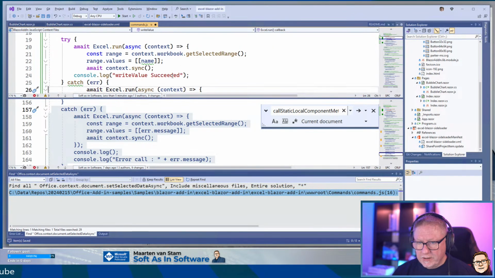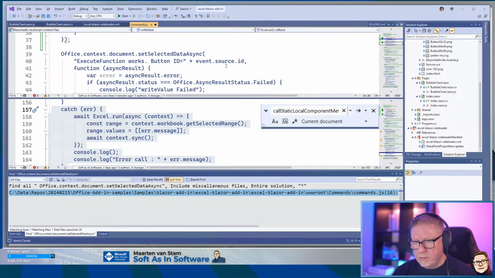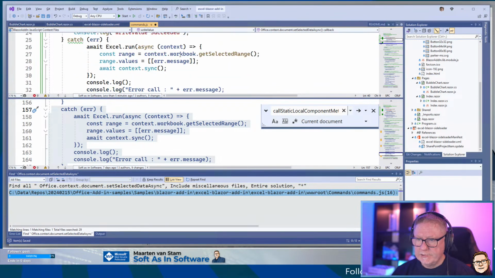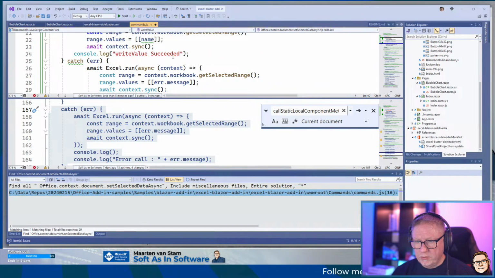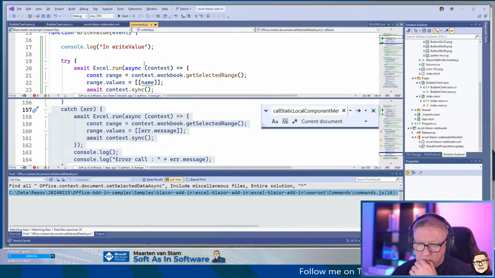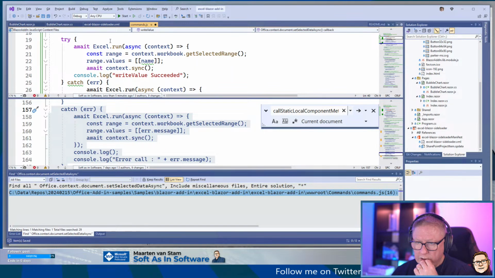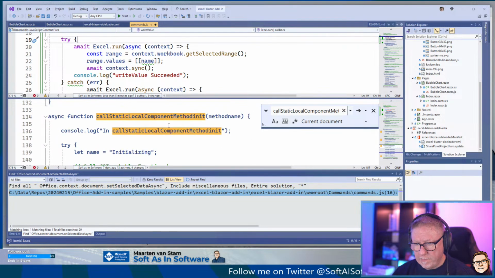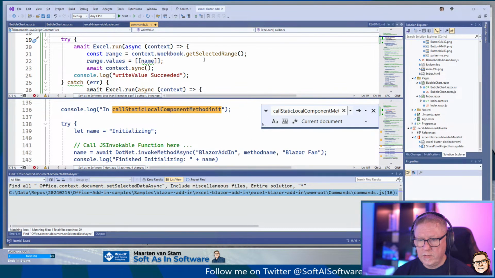Name is not there yet. Copy. Should output, do the same thing.